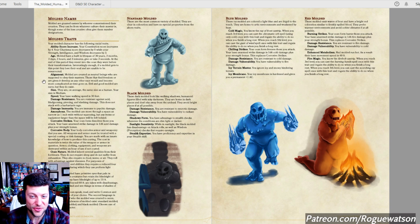Now, you can't take your armor with you if you do the little squish move. That's an interesting caveat. You have ooze sight. You have blind sight up to 15 feet. Oh, this is so crazy. This is like if I came to the table and there was that one player who's always trying to break and bend the rules as much as possible to squeeze as much power out of whatever ability they're using.